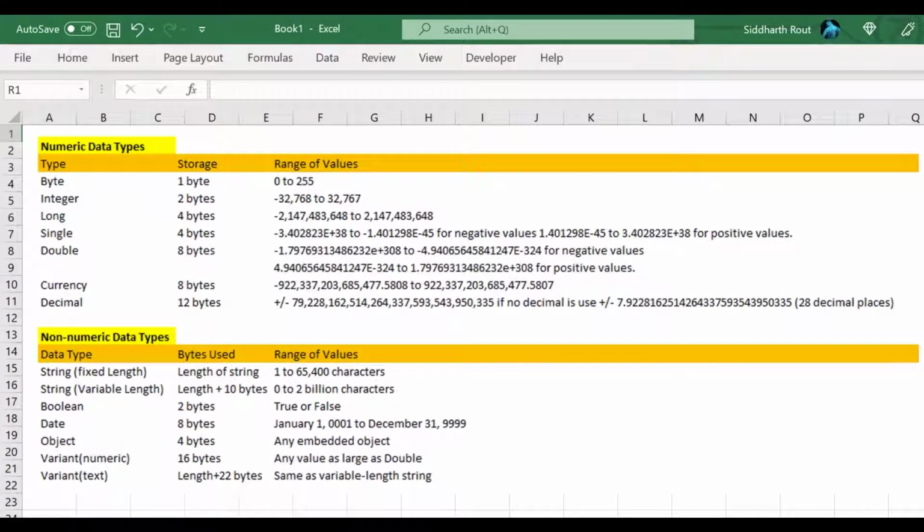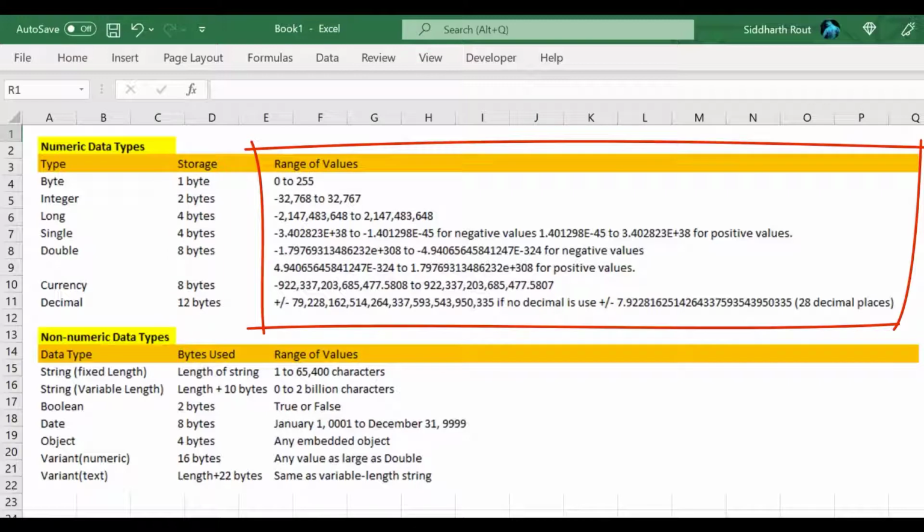As we can see in the table, we can have numeric data types and non-numeric data types. Under numeric data types, we have byte, integer, long, single, double, currency, and decimal. In the second column, we have storage, which shows how much storage a byte, integer, and other data types take. In the third column, we have range of values.